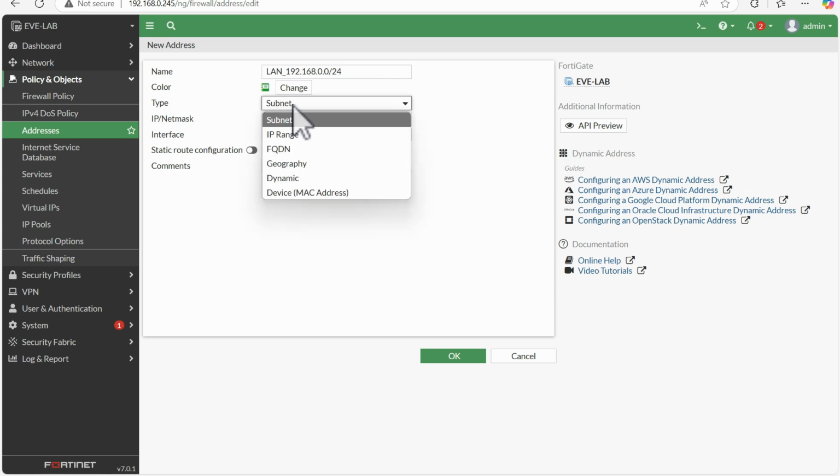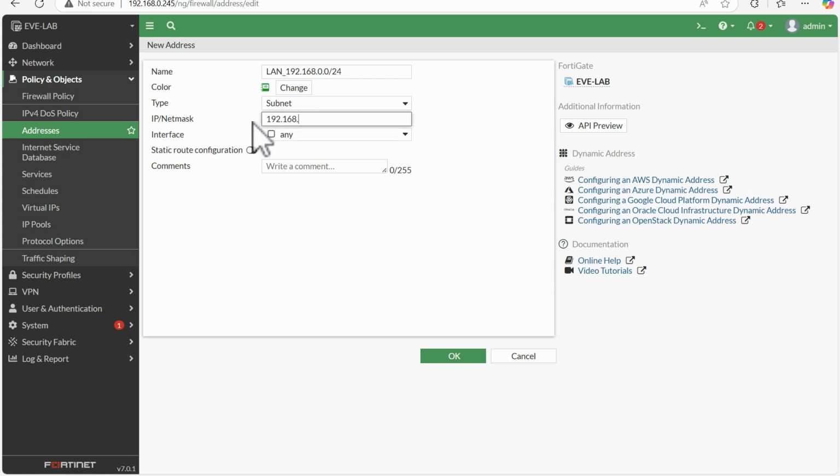So let's first create the subnet, 192.168.1.0/24. If I create it this way, it will become the network. This will be the full network object, and let's save it.